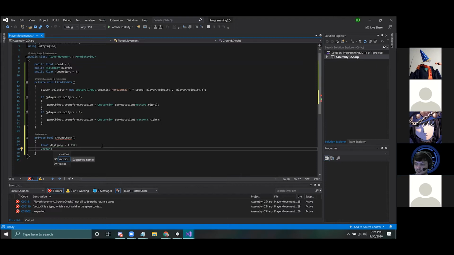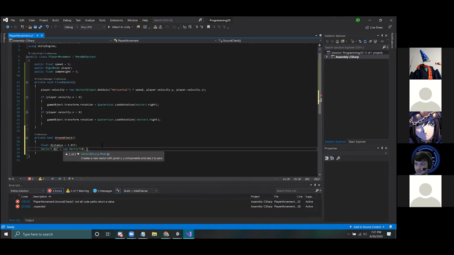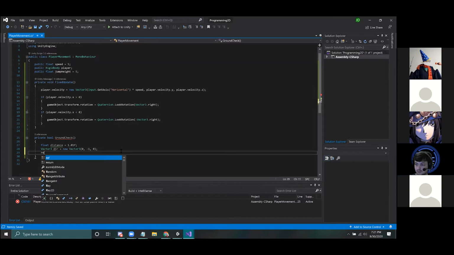And so we set the distance to be 1.01. We set the direction to be a new Vector3 in the direction 0, -1, 0, as our y-axis is our up and down axis right now.